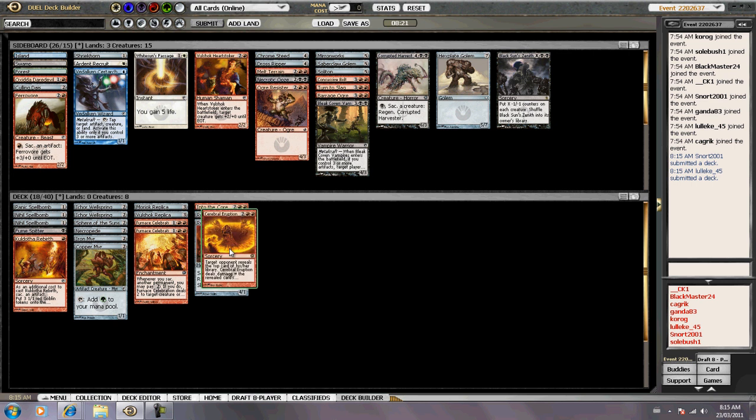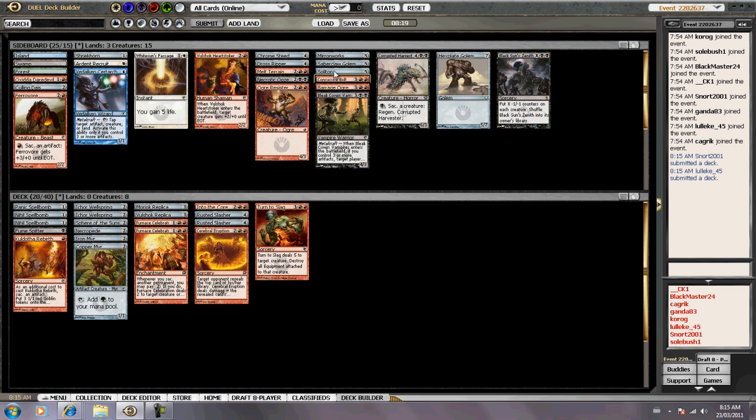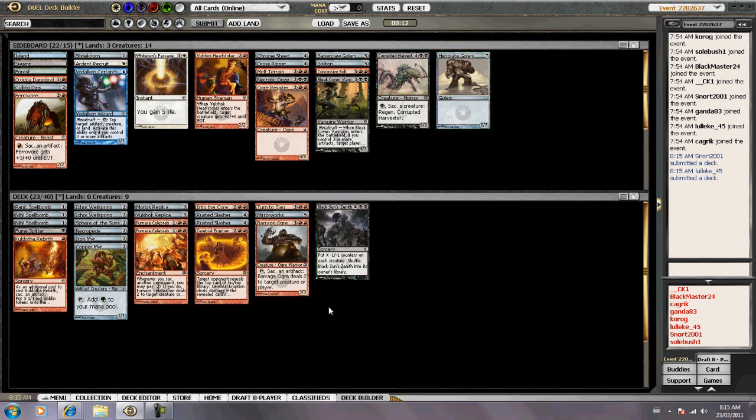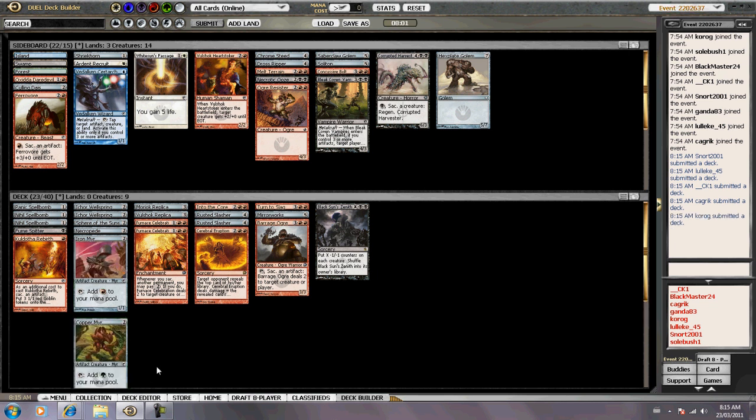Cerebral Eruption. Turn to Slag. Mirrorworks, Barrage Ogre definitely in. And Black Sun Zenith is definitely in. I'm at 23 cards already. Are there any maybes here? I suppose I don't necessarily need to play one of these guys. I'll definitely play the on-color one.